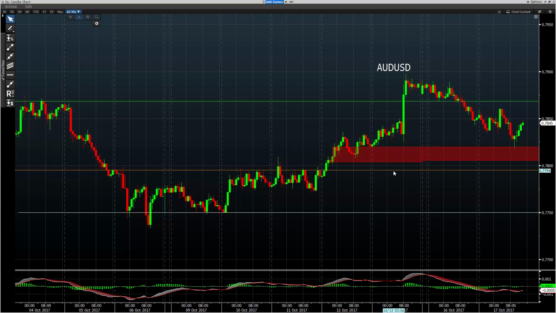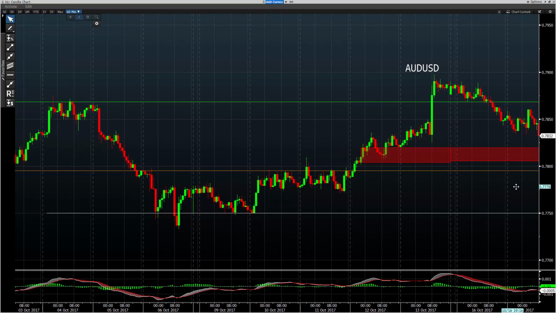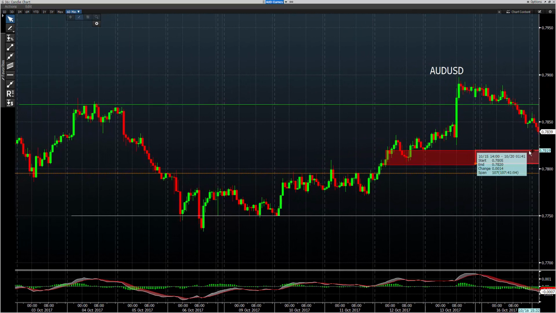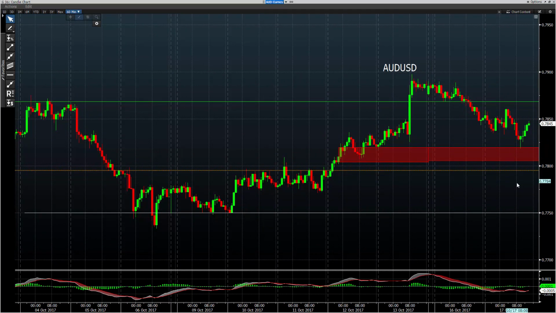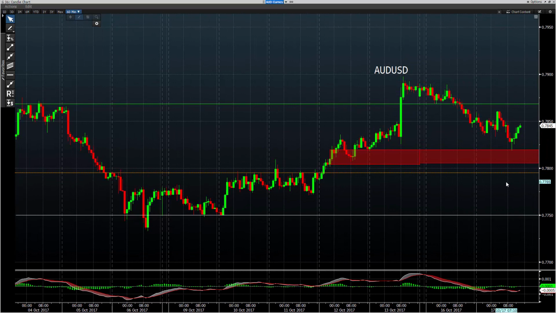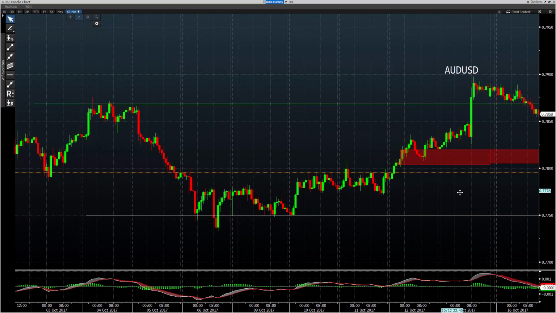Now, if you don't think that is superior to what some lagging indicator is going to show you, you're crazy. You have the ability to do this on your own. So get away from the idea that you need an indicator to show it to you. You don't. You can draw these levels on your own. You just need the time and repetition to understand what levels are important and why you want to use them. But the idea that you're going to place that buy order here and get that reaction, you're going to think it's the greatest thing in the world. And how did you do that? This is how you did it.